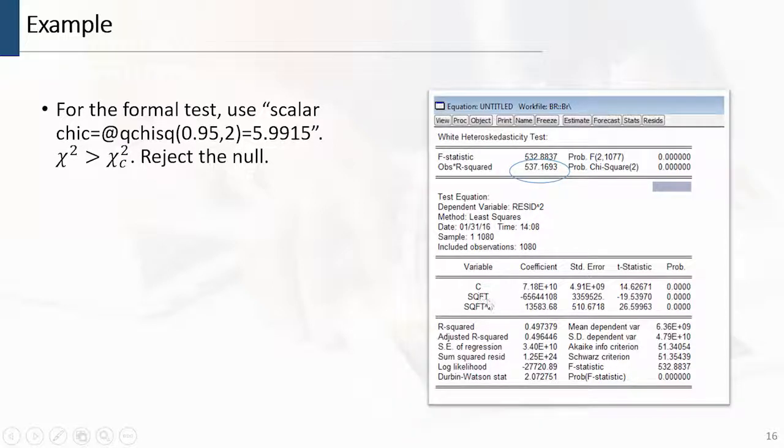So if you search for 2 x variables here, it tells you that the critical chi-square will be equal to 5.99. Clearly 500 is larger than 5.99. So that also leads to the same conclusion that you reject the null hypothesis of no heteroscedasticity, and the test result is that your regression suffers from the problem of heteroscedasticity.